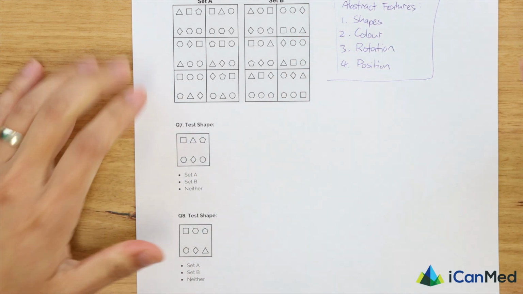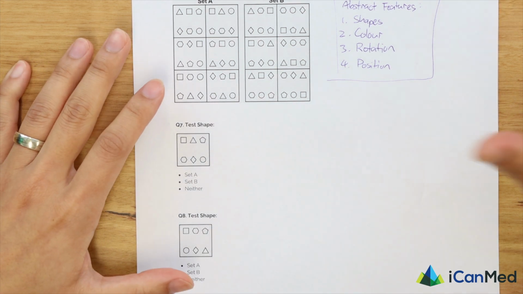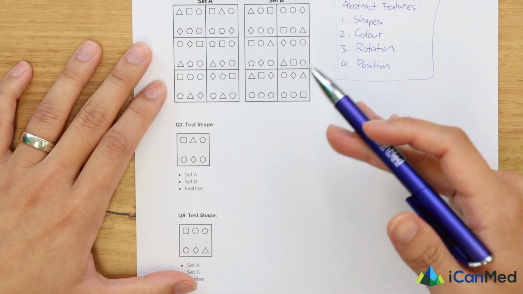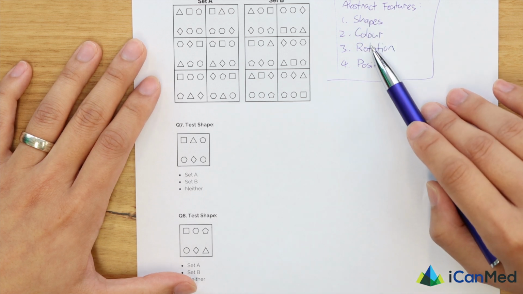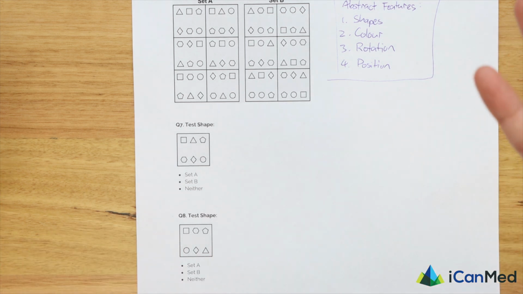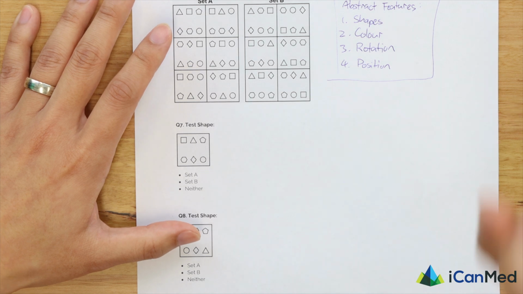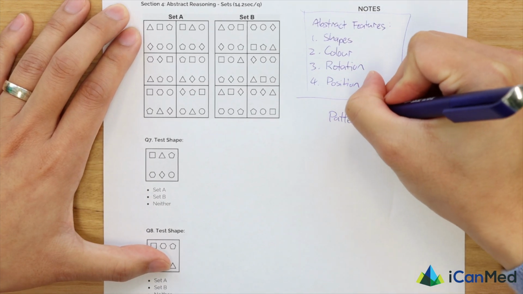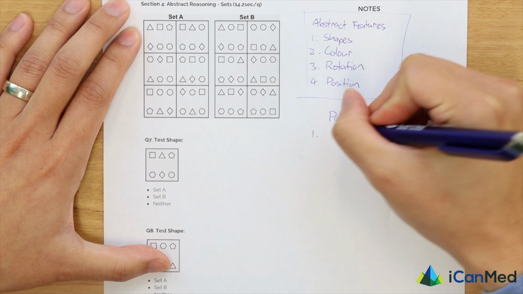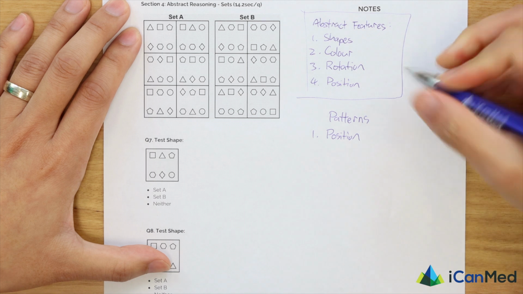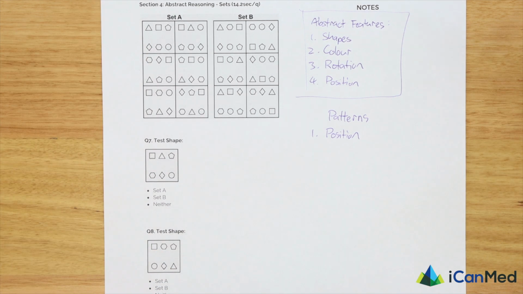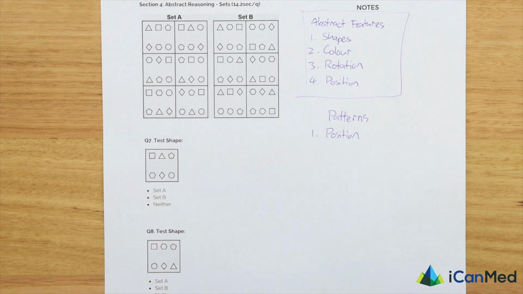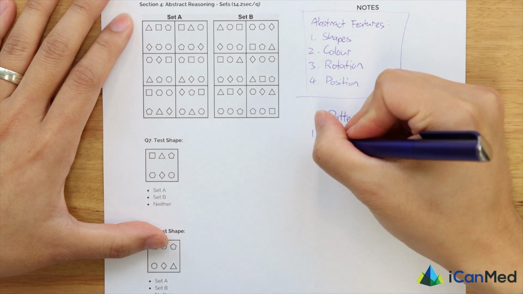Of course, later on, you'll see that there are a bit more features, but I first need to talk about the different patterns. So these are the things that you can literally see in front of you. So how did UCAT take these features and put them together to form some sort of pattern? Now, there are 3 major patterns in the UCAT, and I'll list it in here for you to see. Now these patterns are position pattern, which is also very similar to a feature. A position pattern is literally just if a certain shape is in a certain place. So that is a position pattern.